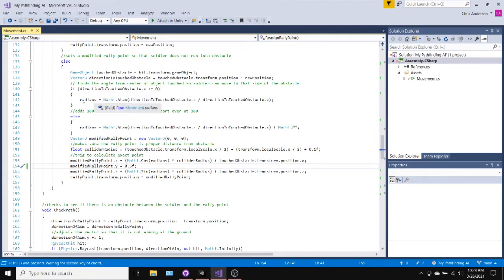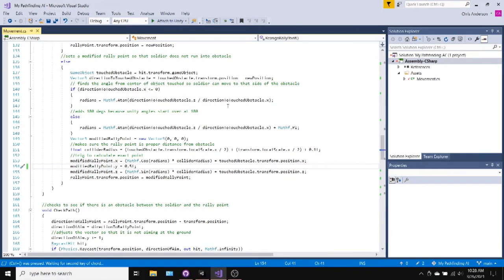We're calculating for radians using mathf.atan, and that's just the direction z over direction x. It's a basic equation in trigonometry to get an angle. And the problem is that the angle stops at 180 and then starts back over.